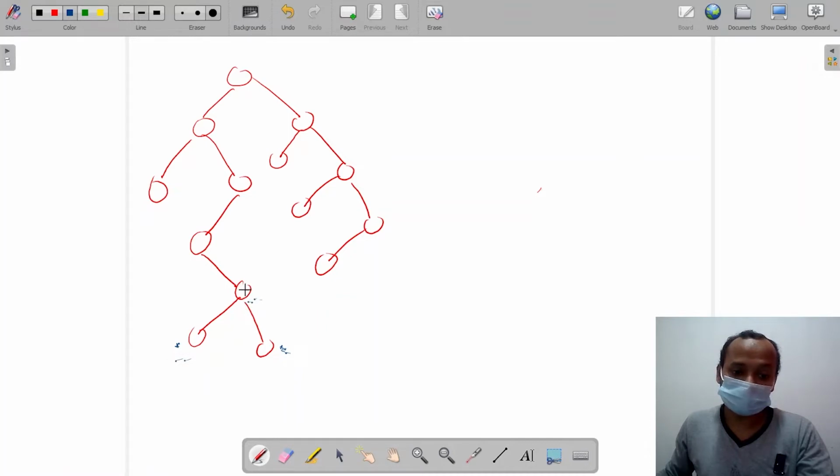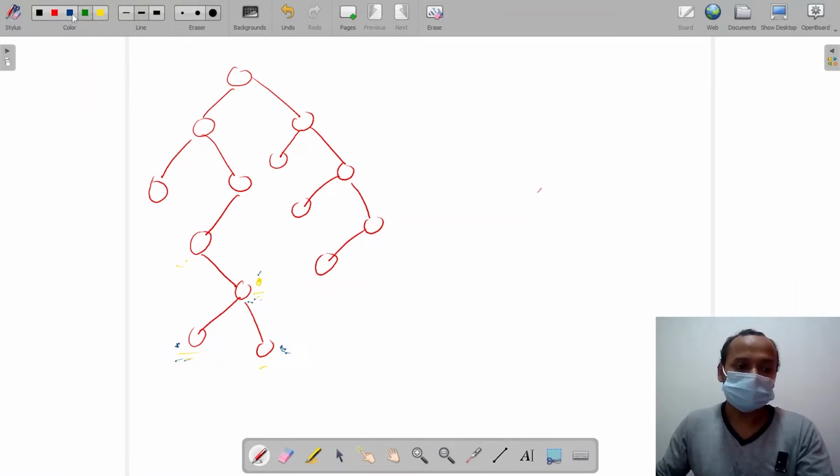And if we give a camera to this node, it will capture this node and this node. So we give a camera to this node and we can capture all these three. So here the minimum number of cameras is 1. This is how we give the camera.